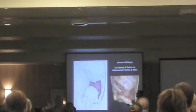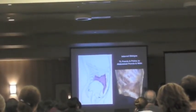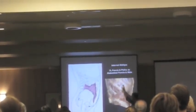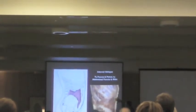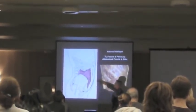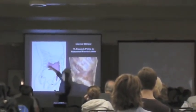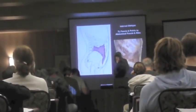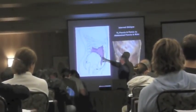So here's the serratus anterior, and I dissected this, sort of cleaned it out a little bit so you can see the serratus anterior coming here, and you look at anatomy texts, they often talk about the fusion of the serratus anterior with the external oblique, the interdigitations coming right together. I mean, again, you're looking at two very powerful shoulder muscles, the serratus anterior and the pectoralis major. Again, one of those strong protractors of the scapula. But its linkage here with the external oblique, I'm going to come back to that just a little bit later to tie that together a little bit more, but I want to just point it out here in the superficial part of the dissection.